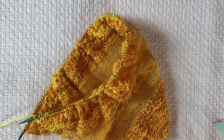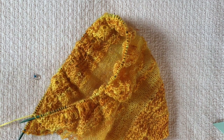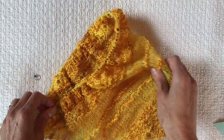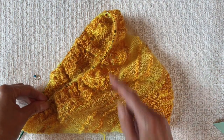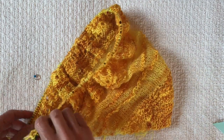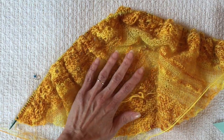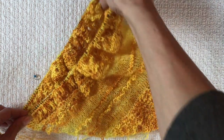Ha, I must have just dropped this new little marker, my second marker, on the floor right by the table here. Okay, so what we're gonna do, this is actually going to be the bottom edge of the cowl, and we are going to start working this circularly. So let me show you again. Okay, here's my triangle, and this is the wrong side facing. I'm going to fold it over like this.